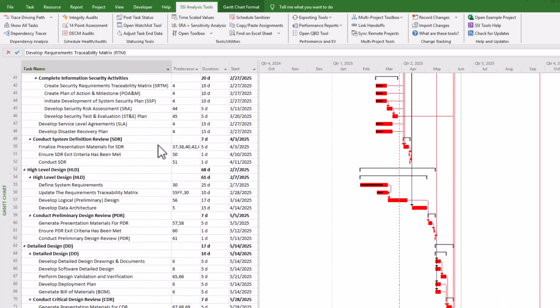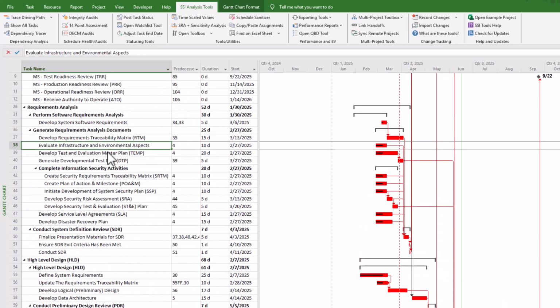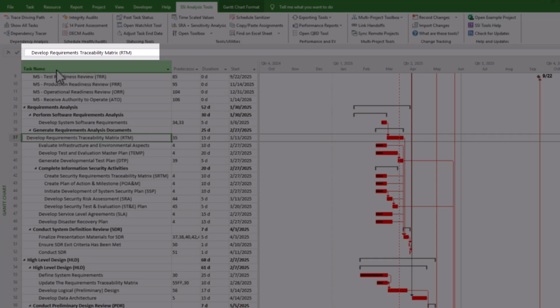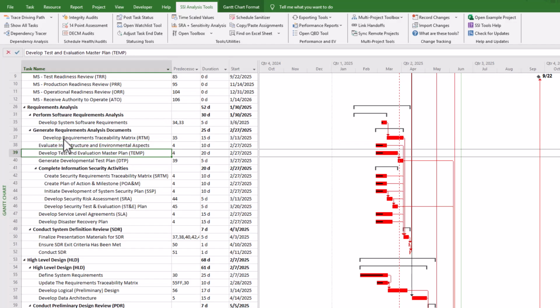The last tool I want to demonstrate for you is a tool called the Trim Text tool. The purpose of this tool is to remove any preceding or trailing spaces from the text fields in your project schedule. What I see happen all the time is people will accidentally put in some spaces either at the beginning or the end of the text fields in their project schedule. Not only is this annoying because you can see that the alignment of the text here isn't matching, but it also can cause problems if you're using your project to export to other tools.